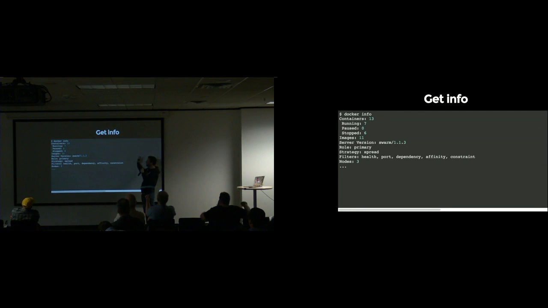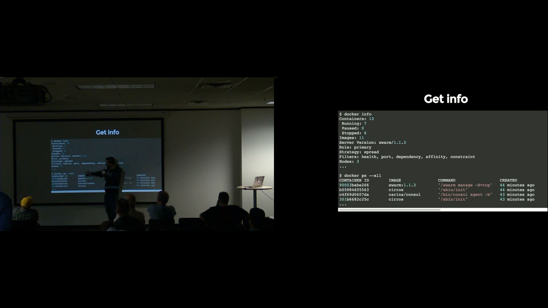You can do a Docker info when you're attached to your Swarm and see a lot of information about what's going on. We have the strategy set to spread right now for clusters. That's not configurable at the moment. And of course, you can do all the different filters. There's our 3 nodes that we created. And if you do a Docker ps, this is a truncated output here. But here's where we see those Karina management containers that I showed in the previous slide.